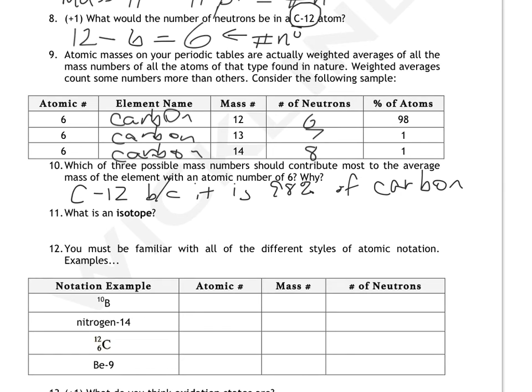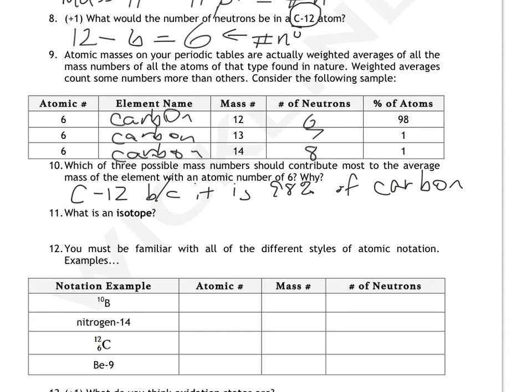An isotope is a particular version of an element, like carbon, for instance, that has a particular mass number and a particular number of neutrons. And there are other isotopes of that element, usually. So in the example that we just did, I gave you 3 different isotopes of carbon. They all have the same atomic number, obviously, but they have different mass numbers, 12, 13, 14, which is because they have different numbers of neutrons.